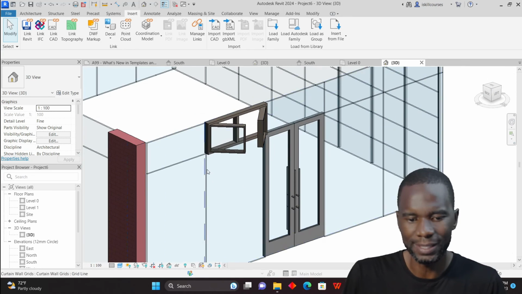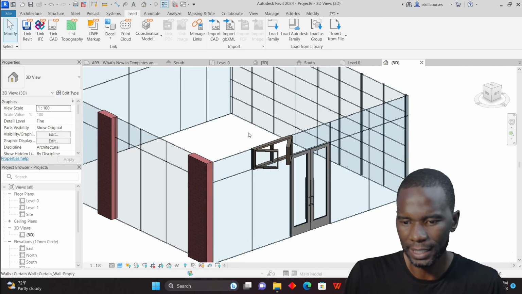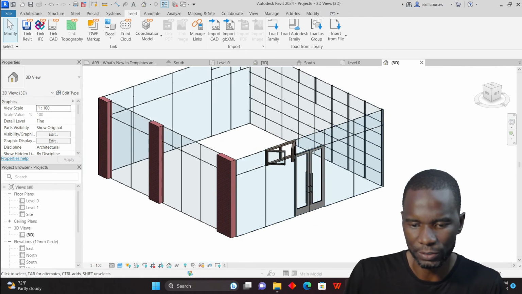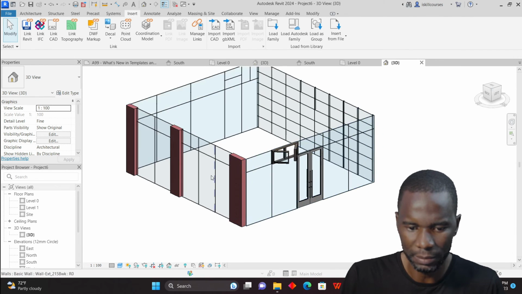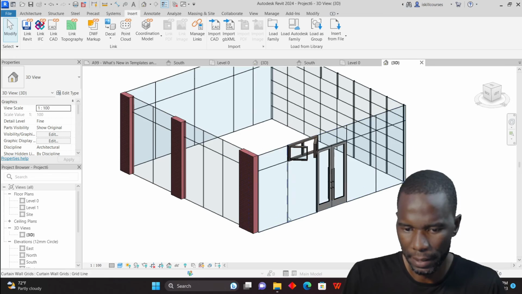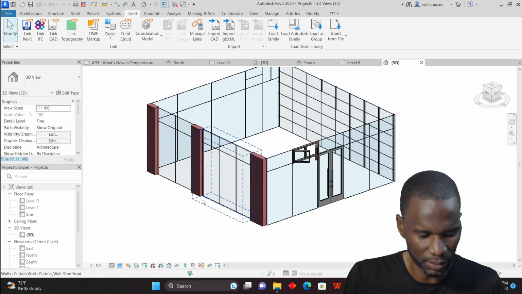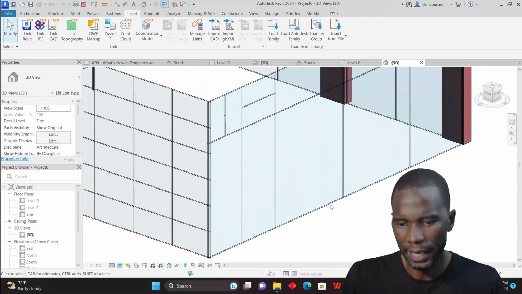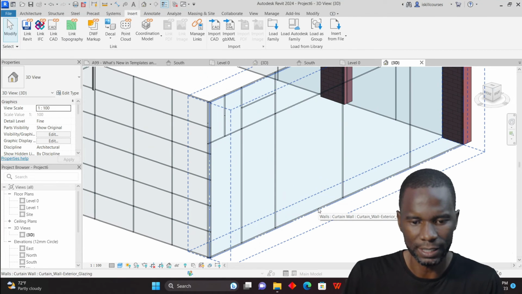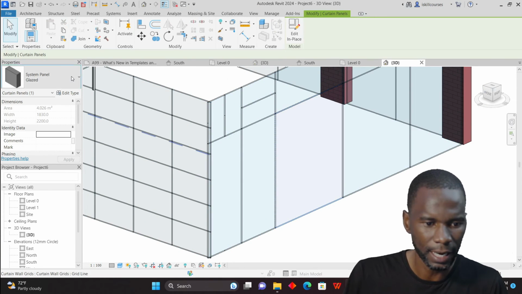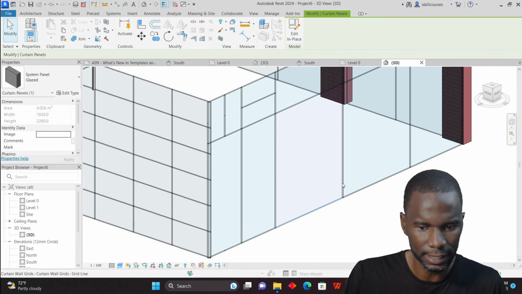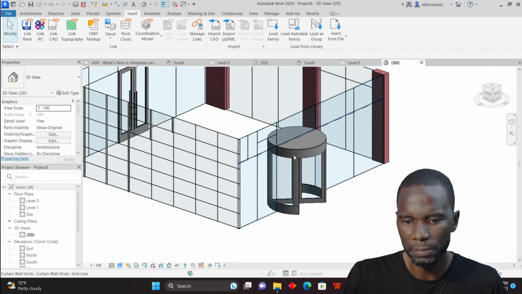Oh, now you can see that I don't have the mullions, that aluminum frame. Sorry for that. I should have started with that, but all the same, doesn't matter. You can do that now. Let me just finish another, maybe a revolving door. You can place it anywhere. Maybe let me orbit here and have my revolving door here before I start placing the mullions. I'll go there, tab, select there, click there, and that is a revolving door. It will simply fit within here.